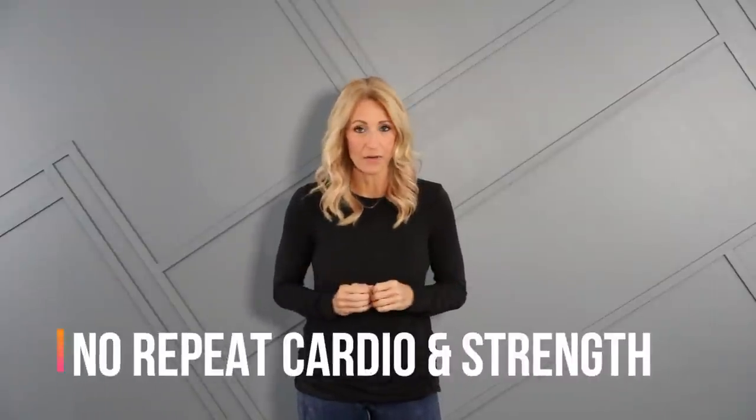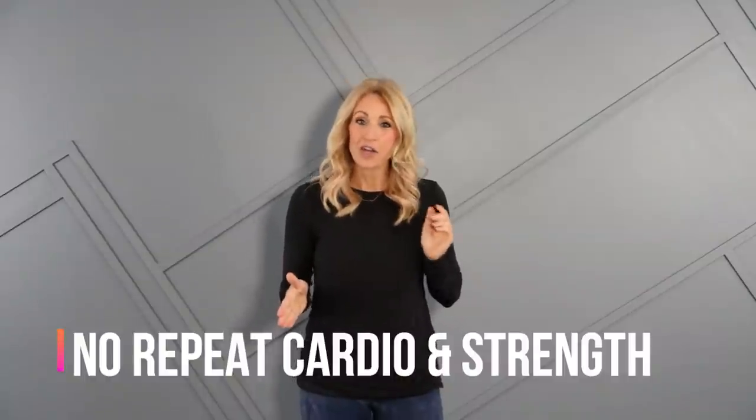Great 30-minute workout for you today. We're really gonna get the heart rates up with a combination of no repeat cardio and strength. Your format though is gonna be a little bit more challenging. We're gonna do 60 seconds of work with 15 seconds in between. That nice time frame, that duration, is gonna help us build muscle and burn fat.